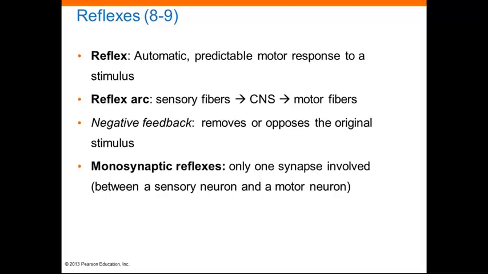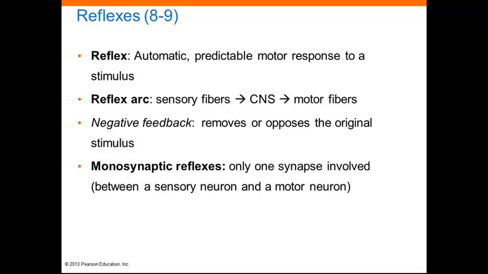The next section in your textbook takes a look at reflexes. A reflex is a rapid, automatic, unlearned motor response to a stimulus. It helps preserve homeostasis by making rapid adjustments in the function of organs or organ systems. Reflexes show very little variability, meaning that when a particular reflex is activated, it produces the same motor response every time.